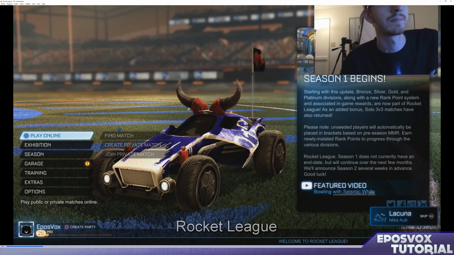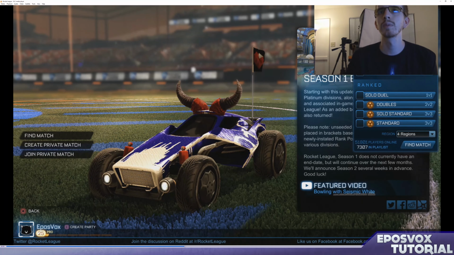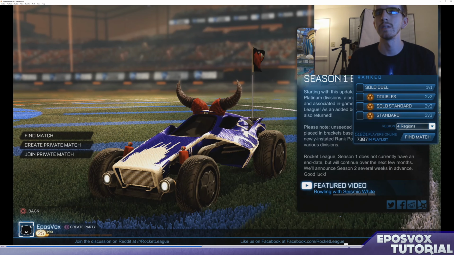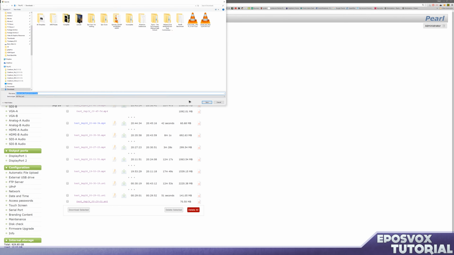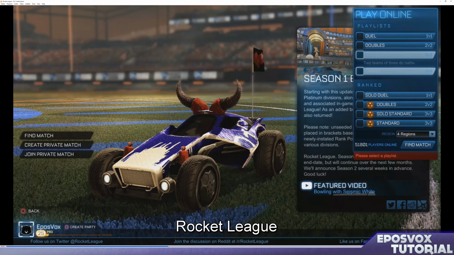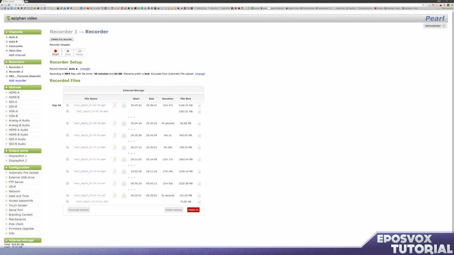So this is Auto B, which has the camcorder overlay that we saw with the Rocket League underneath. Just a little preview of it here. And then the second subset that we extracted of just Rocket League then has just Rocket League. So that's extracting the split file codecs, or split file tracks, from each other.